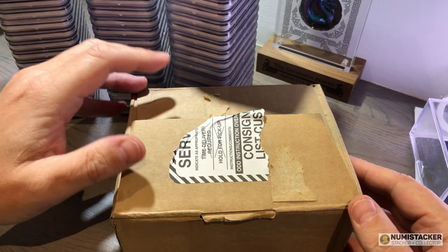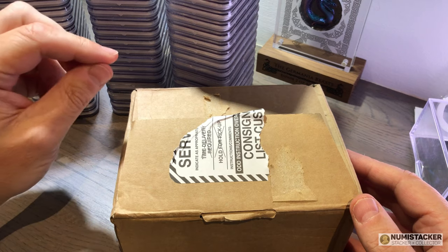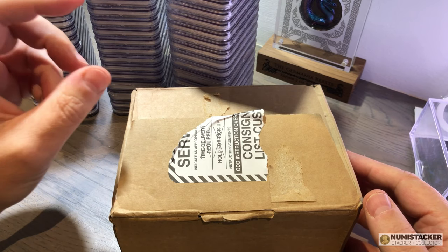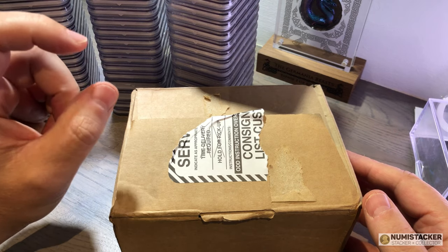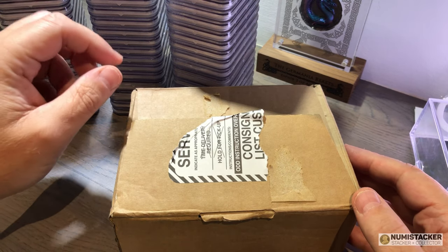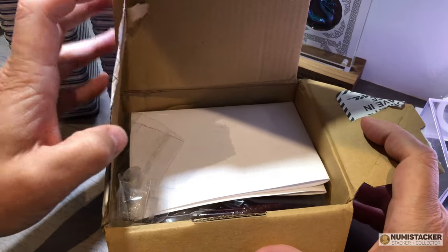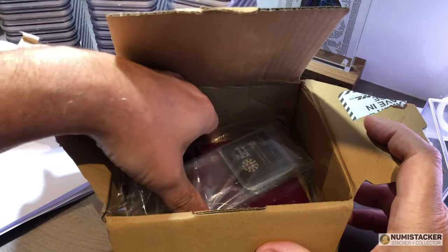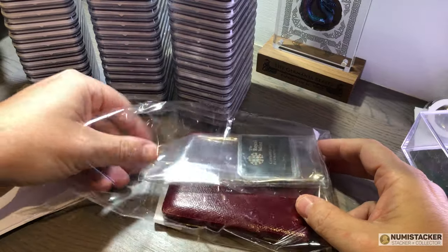Just to give you a little background: this is a 1937 proof set, offered by one of the Royal Mint Historics managers and described as close to FDC. FDC stands for fleur de coin — absolutely perfect — and this was described as almost perfect. One has to watch out for that. It was described as a very high caliber set, and the price the Royal Mint charged is around £17,500. I want to show you this set so you can see what to expect at that price mark.